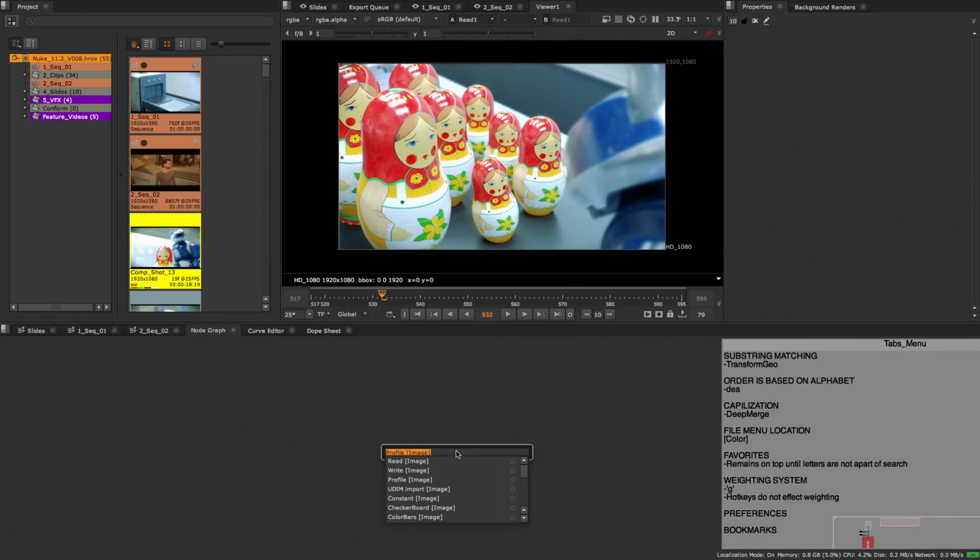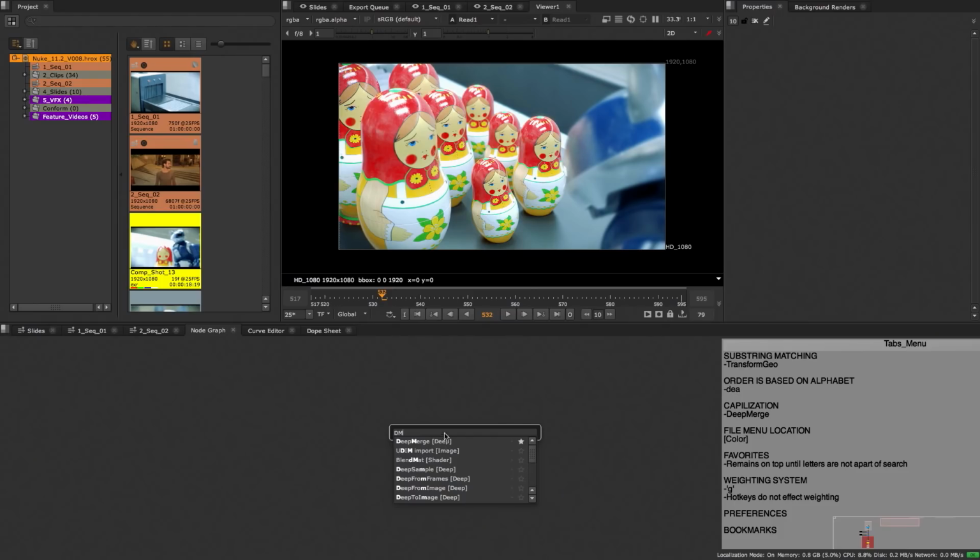The stars are because now I can favorite nodes, and I can have weighting as well on the nodes. So let's do different things. Let's actually start with a node that we use quite a lot. I'm going to find the deep merge. So normally I'll have to go deep and start typing the whole word completely to get it done. Now, I don't need to. I can do capital D, capital M, and the first node that shows up is my deep merge.